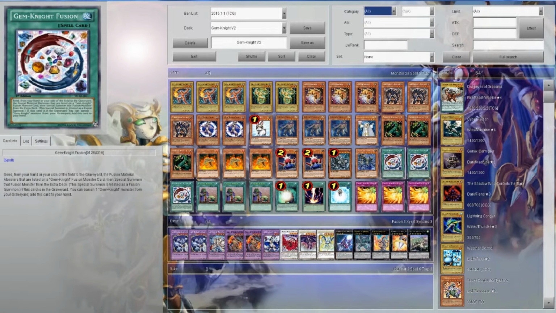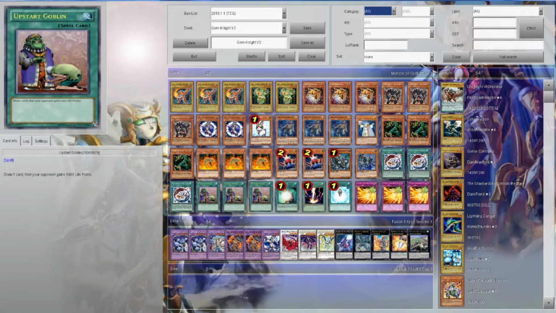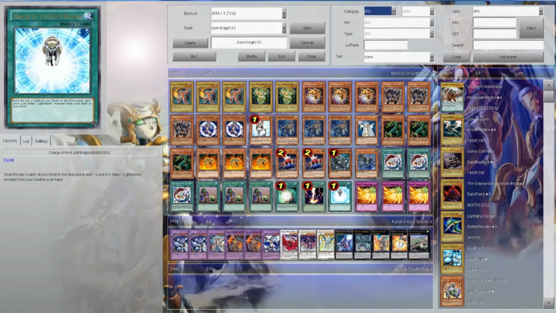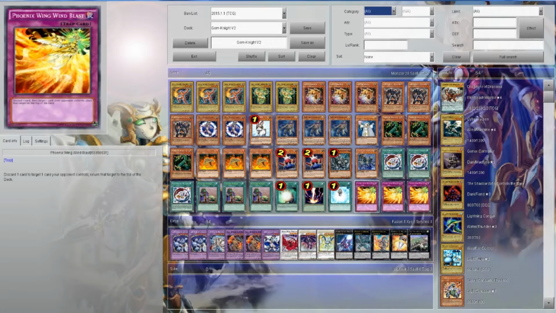Now for the spells. 3 Gem Knight Fusion. 3 Upstart Goblin. 1 Soul Charge. 1 Raigeki. And 1 Charge of the Light Brigade. That's it for the spells. And for the traps, 3 Phoenix Wing Wind Blast.